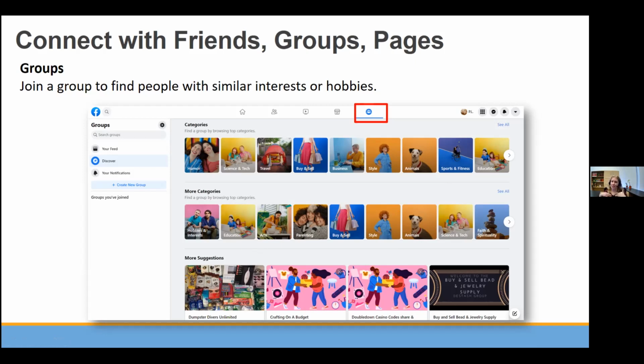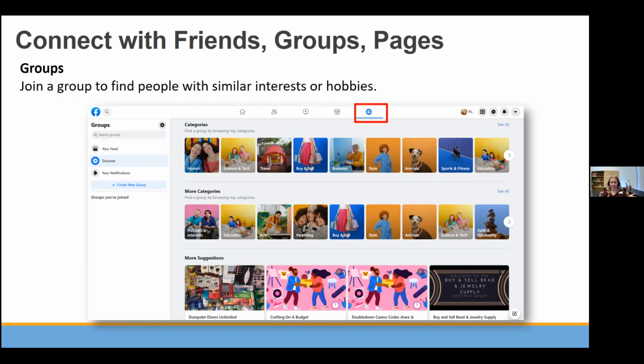So for me, I do a lot of digital scrapbooking. So I belong to a lot of digital scrapbooking groups on Facebook. If you love cats, you might join a group all about cats. If you love gardening, you might join gardening groups. So it's basically things like your hobbies, or it can be related to your location. So for example, if you wanted to follow a local group, or follow a local business like Curtis Orchard, you could look for Curtis Orchard and find them there, or Cafe Kopi, or whomever you're interested in connecting with for pages or groups.